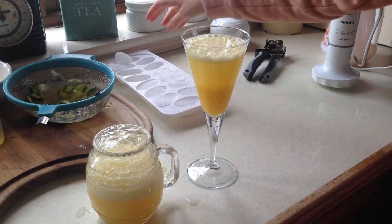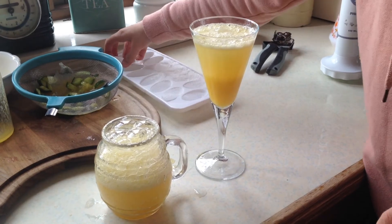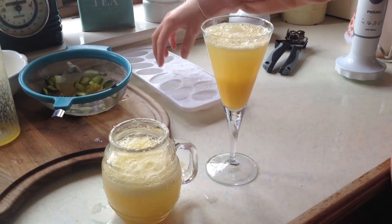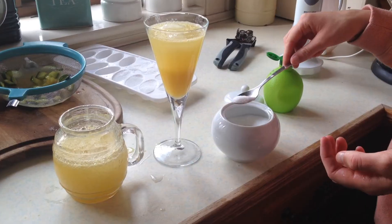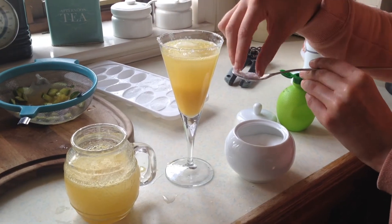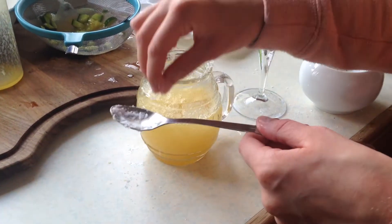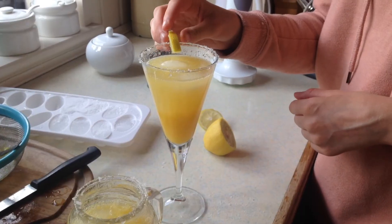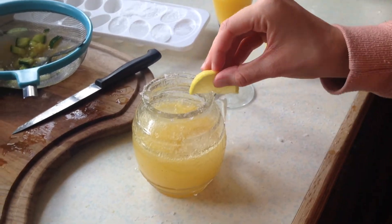Now all that's left to do is add in some ice cubes — just a couple into each glass. It makes it more of a summery, cool drink. As you can see, the mango has settled at the bottom of the glass so you could give that a quick mix around. I thought I'd try putting some sugar around the rim of the glass — very difficult! I couldn't do it without using my fingers, sorry. I then put a slit down half a lemon and attached it to the side of the glass to make it look cool.